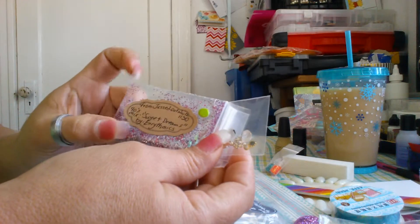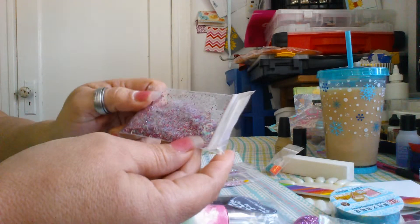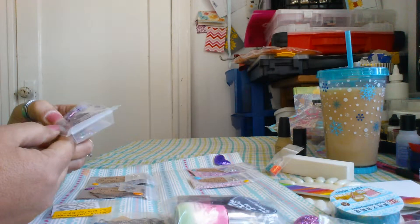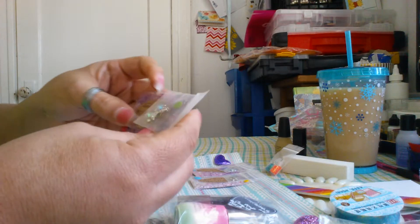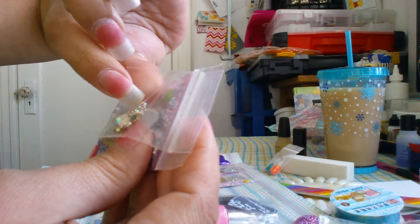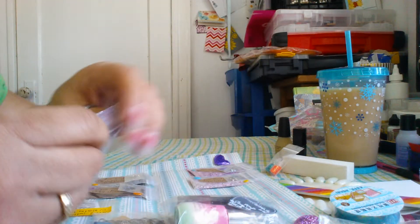Then we have a 90s mix — Sweet Dreams by the Eurythmics. And who doesn't love Eurythmics? Annie Lennox is just badass in my book. It's a gorgeous mix — there's almost like a magenta or dark raspberry kind of purpley color in here. It's gorgeous. And then some cute little stones, butterfly alloys, and really cool nail art. She hooked up, girl.